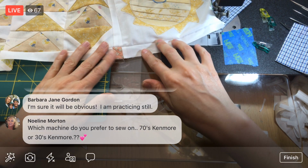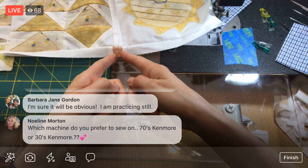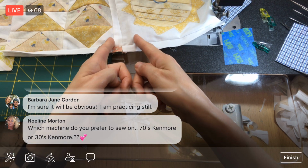I'm going to match up. Now, should I match the next row with this? I think I'm gonna. We're just gonna match it with this point and not shift it over a little bit.